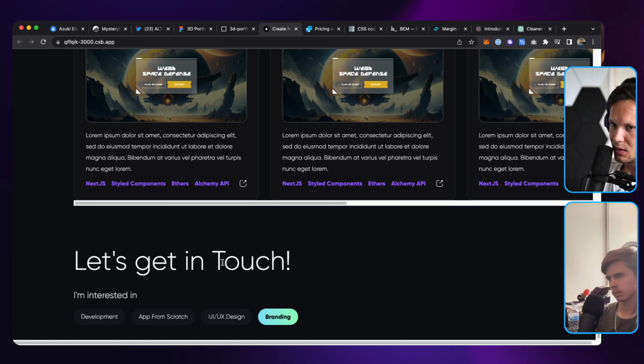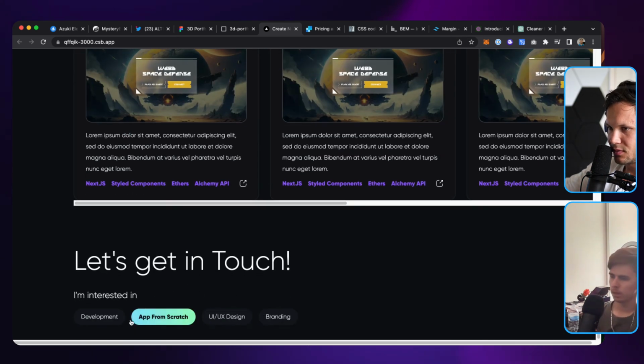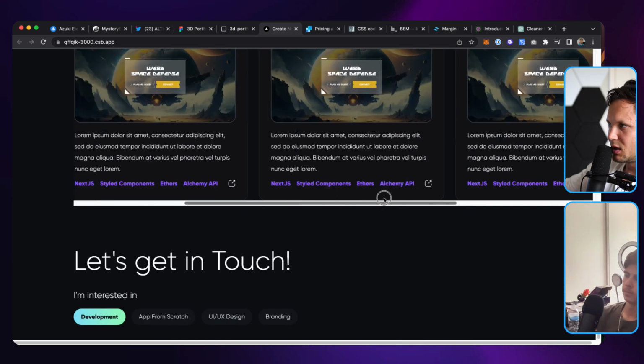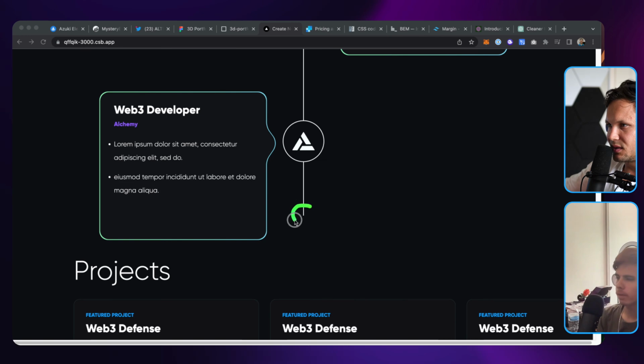We'll have to figure that out. This was good. It's really clean. Gotta fix this. Add the opacity to this.